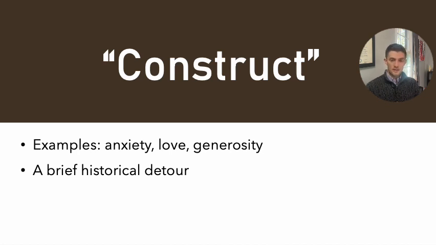So when people started wanting to get rigorous and start measuring things and doing psychological science, there was this thought that, well, to measure things, you need to assign a number to something you can observe. But how do you observe a mental phenomenon? How do you observe love or generosity? Well, you can't smell it or taste it or touch it. It's in somebody's head, right? So what do you do? Well, there was this thought for a while that you just can't. You just can't directly observe any psychological phenomena.